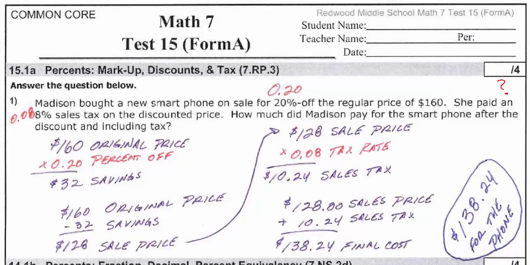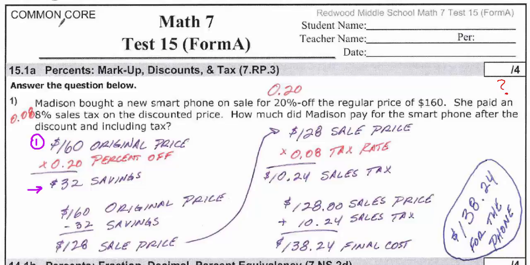Now, I know my work is more detailed than some of you have written down, and some of you did this problem and you were very successful going straight across and doing it in one long line of numbers. And if you can follow it that way, that's fine. But if you get stuck at all, then think of these 4 steps. There are basically 4 steps to solving one of these problems. Right here, the first step is to figure out what the savings is. So our goal on this one is right here. How much are we saving?